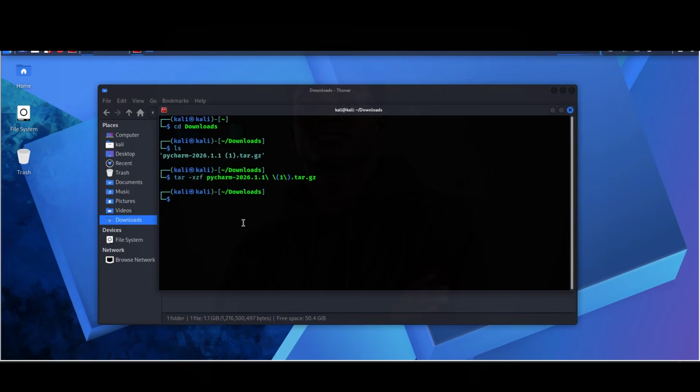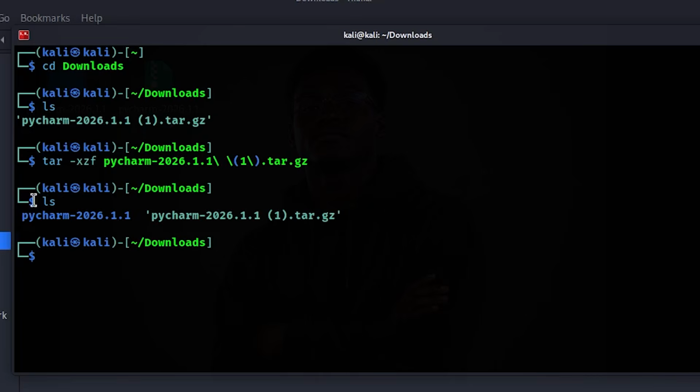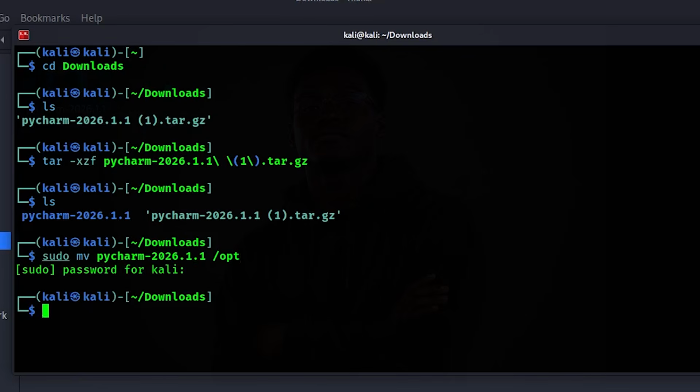I'll use sudo mv, that is, mv stands for move, to move the PyCharm file to /opt. We use sudo because we need superuser privilege. Hit enter, enter my password, and it executed without any issue.